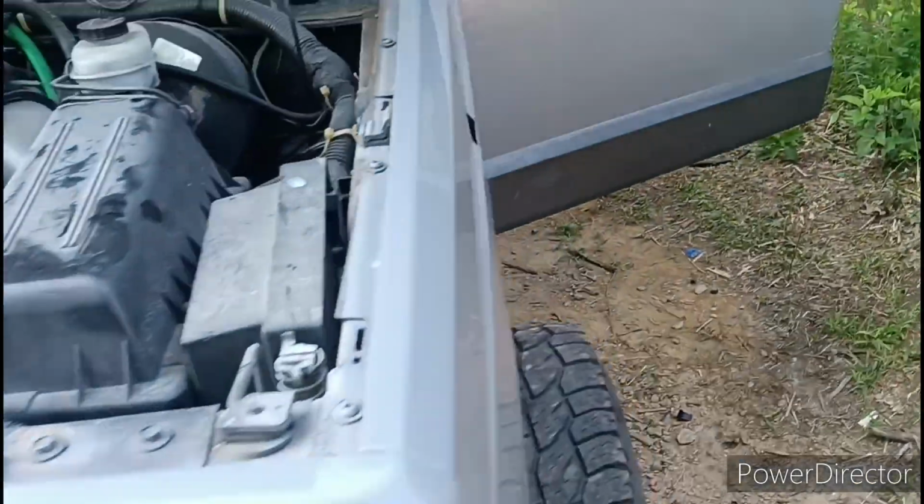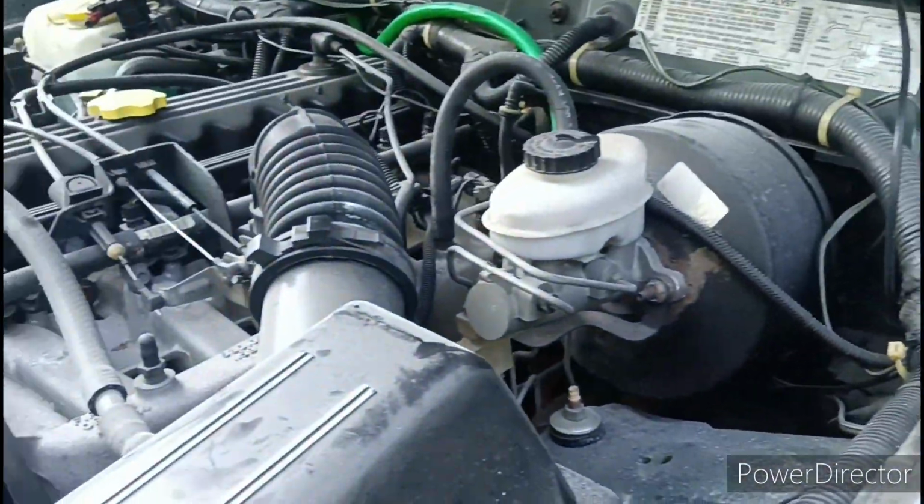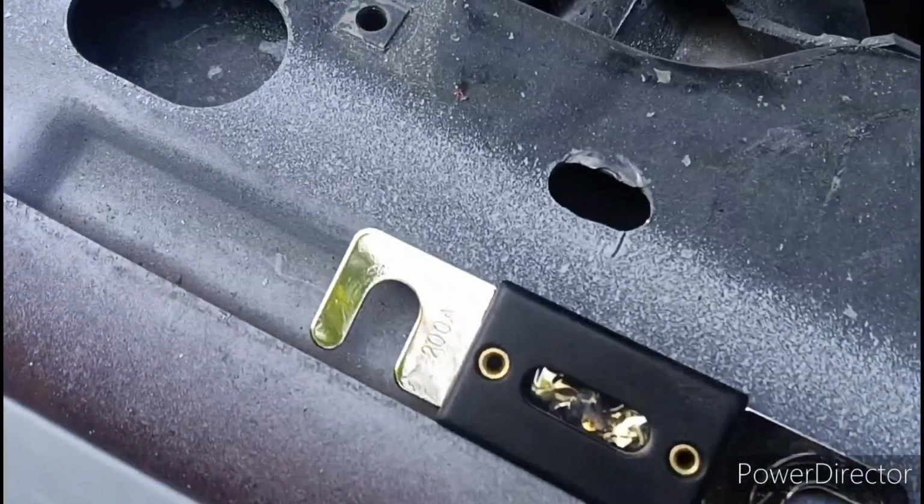Leaking transmission fluid. I just now noticed that. Fried that fuse.